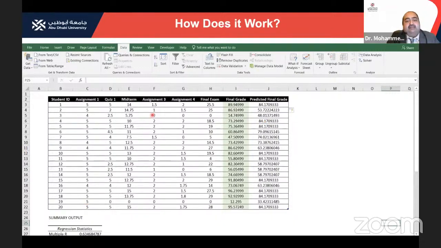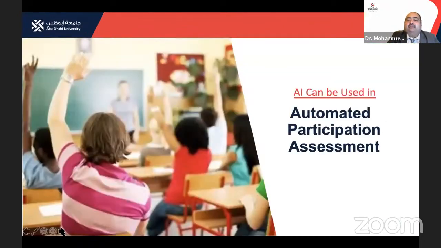And now that I have assignment 3, we can repeat the process. And now that we have more data, we are able to predict better. And I still have assignment 4 and the final exam. I can still do something with that student so that they can do better at those assessments and improve their final grades. So this is one aspect of how AI can be used in grade prediction, one that is readily available for you just on Excel or on that web tool that I have shown you.